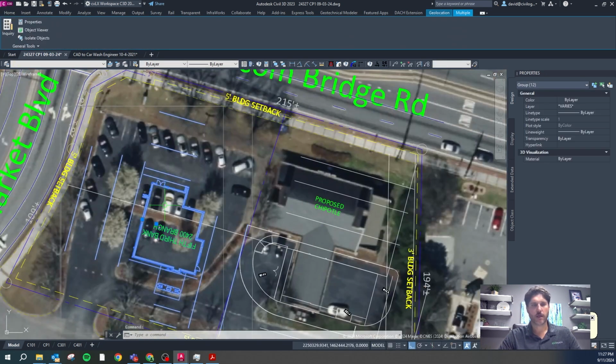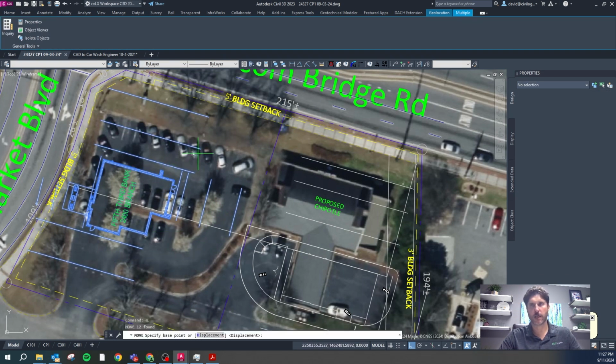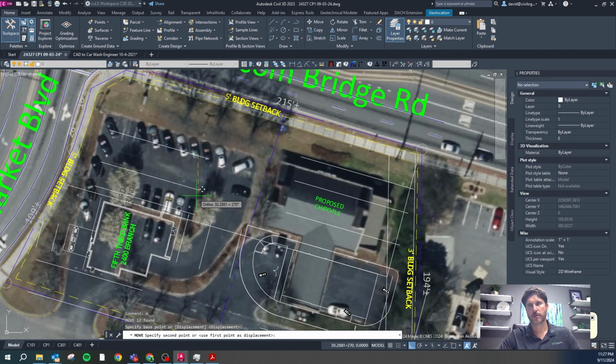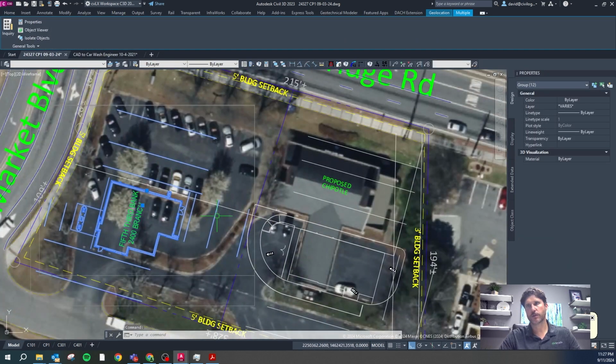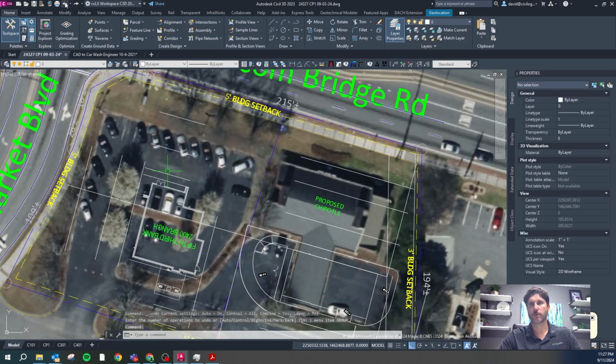Okay, so initially I was thinking about doing this thing 90 degrees so that the parking was up front, and that actually would line up a little bit better with this build to zone here, and I could have another row of parking there. But there's just no way this thing fits. We're going way out here into the sidewalk. So I just decided to turn this thing 90 degrees, and we'll just ask for some sort of variance from the city, and we'll see what happens.